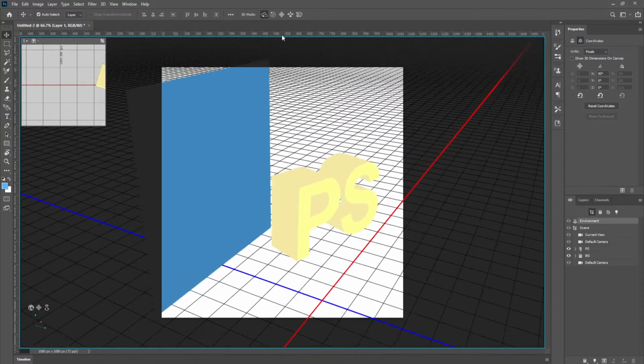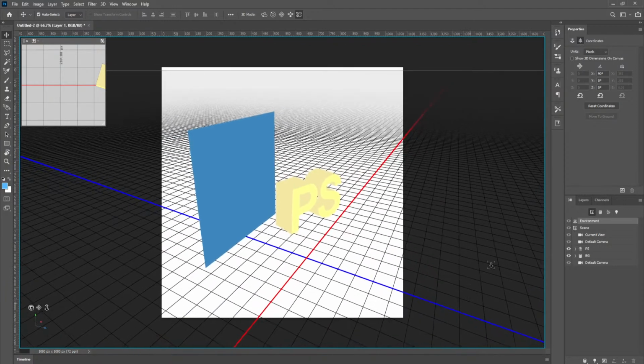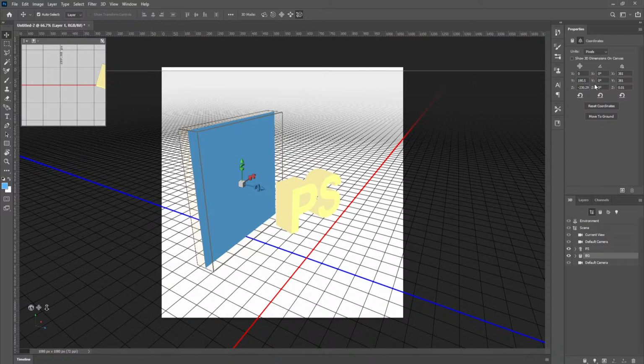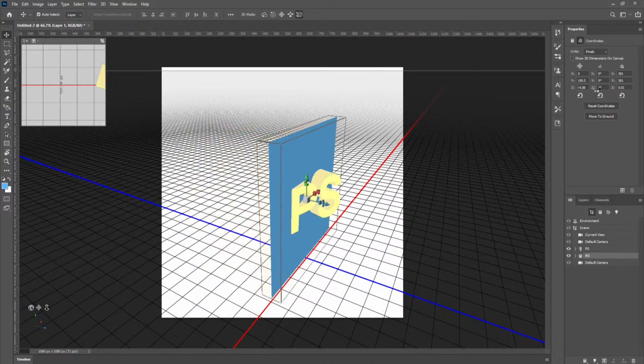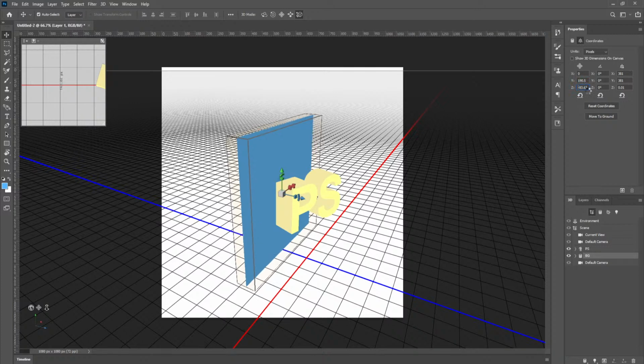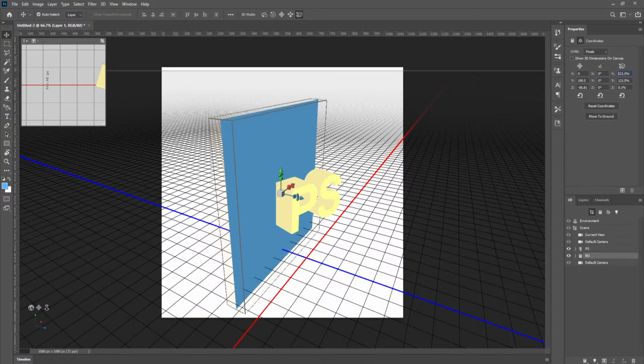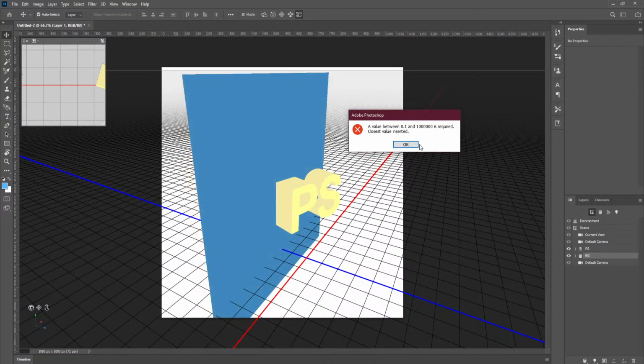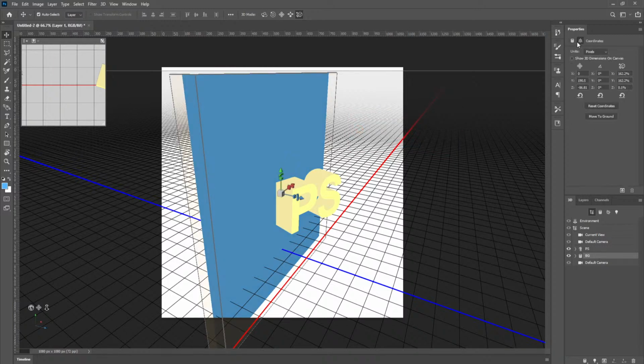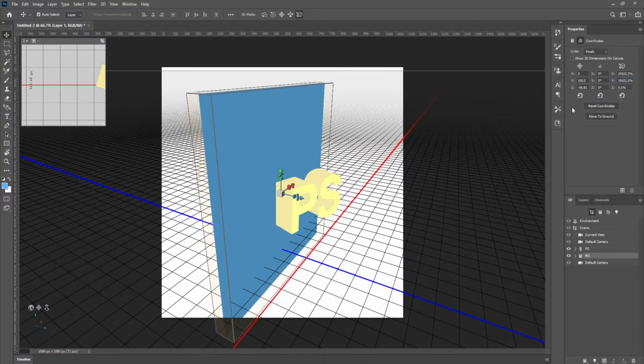So let's do some changes here. Let's go to my background layer and not move its Z axis too much behind, just a little bit. Then I can scale this up, but there is a certain point that I cannot exceed, so make sure you are not exceeding that point.